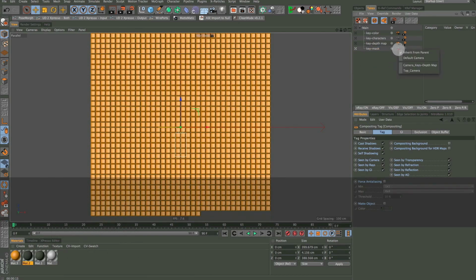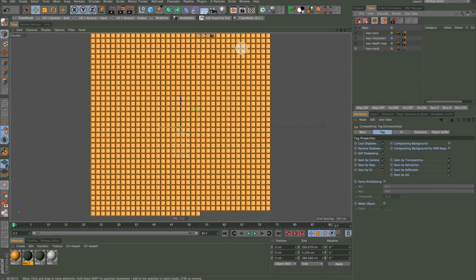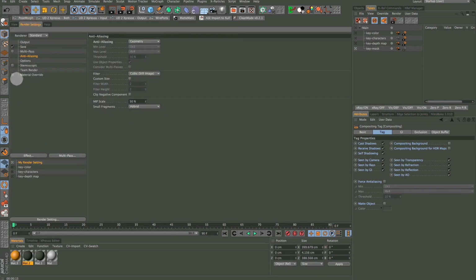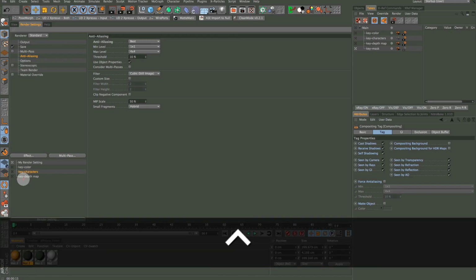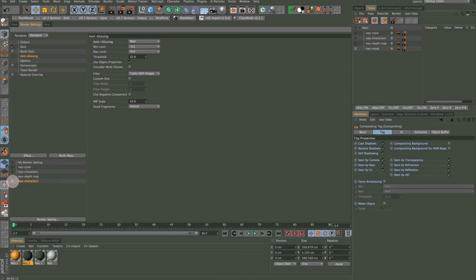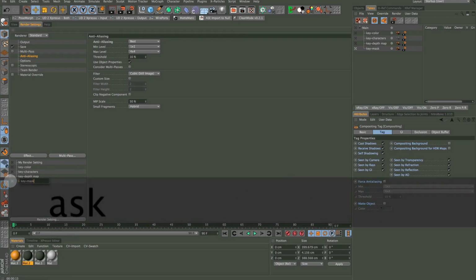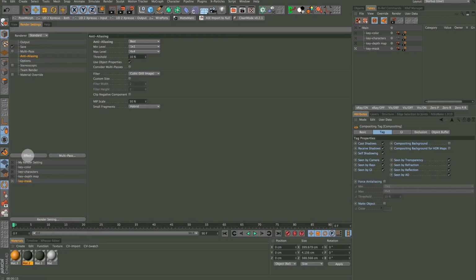We do want to use the same camera, which is this depth map camera, but we haven't set up render settings, so let's go in there. I'm going to grab this key characters, hold down Control and make a copy, and make sure I've got it selected and change that to mask. The reason I didn't grab the depth map one is because I don't want the depth.